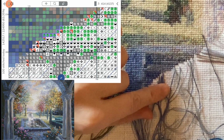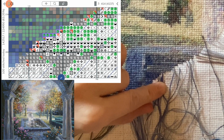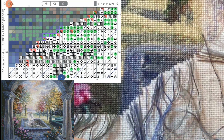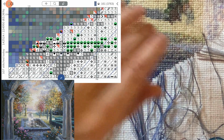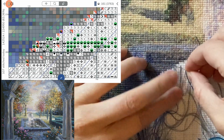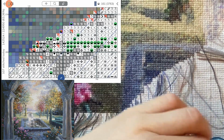Blue end was coming through. Let's see if it comes back up. Nope, seems good. Just unthreading that one because it's going to be a while till I get back to it. Not the right color. I could tell first it wasn't the right shade, and also when I looked at the grid lines, it was not in the correct place. So I knew I'd grabbed the wrong thread.